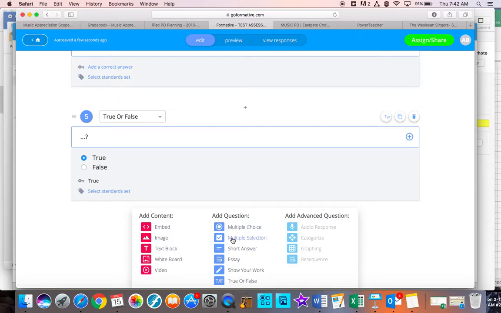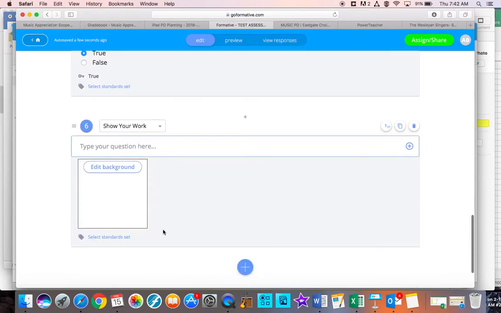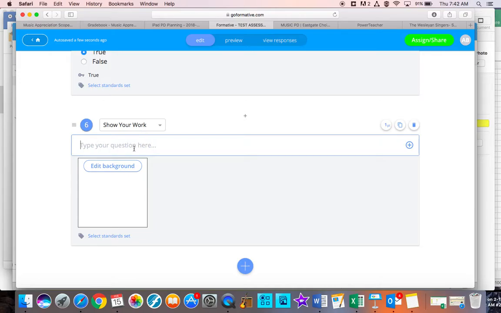If I click the plus again and show your work, I really love this, because if I go to show your work, I can say to my students, draw a quarter note. I don't know why I'm stuck on quarter note today. I don't have to change my background.